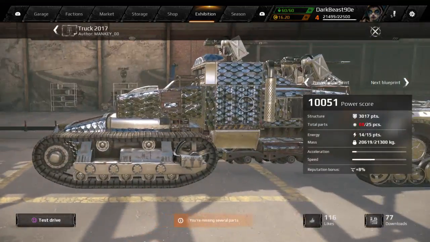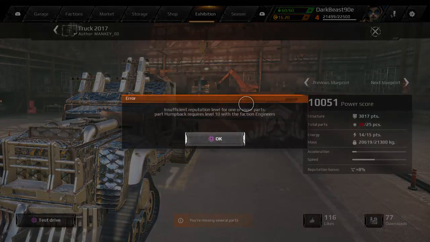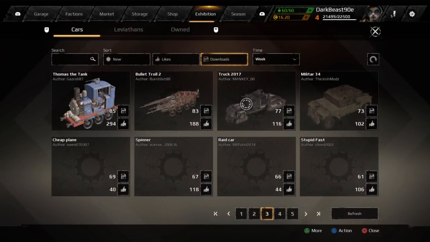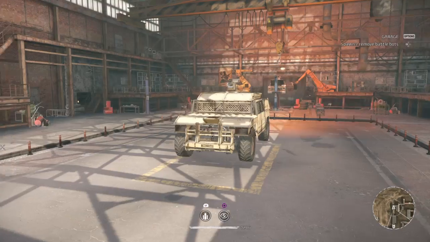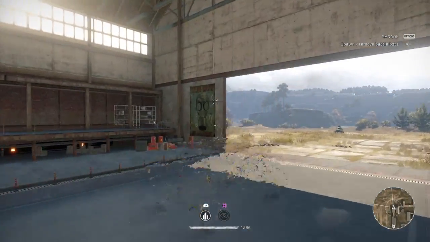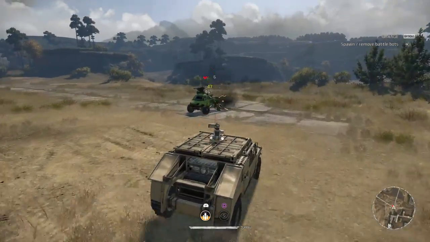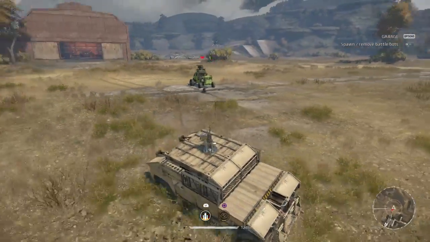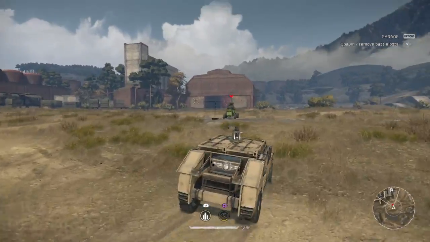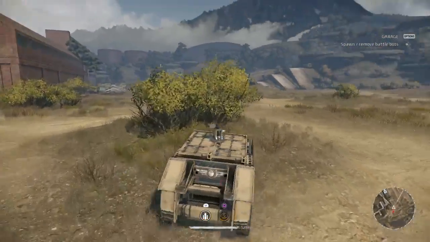Now this is basically just called the 2017 truck. You must say, looks nice. Bad news, can't drive. Then you got this military jeep, which again looks awesome. It's only got a shotgun though, that's the only downside. But outside of that, it looks pretty nice.